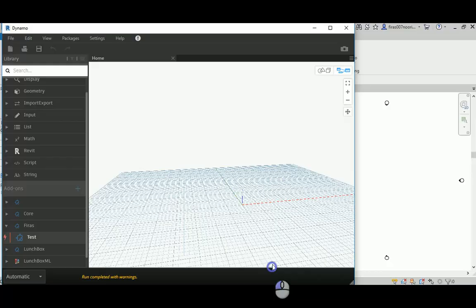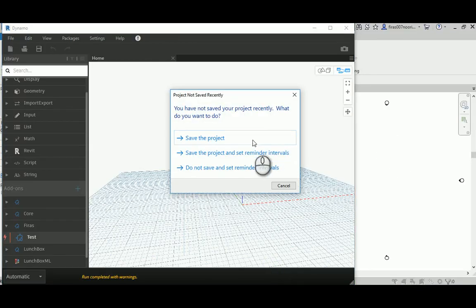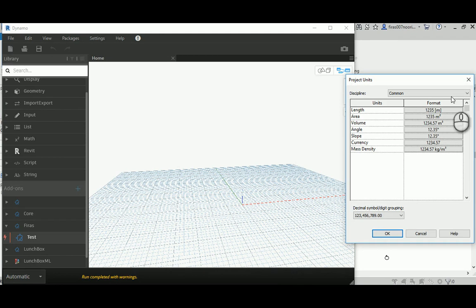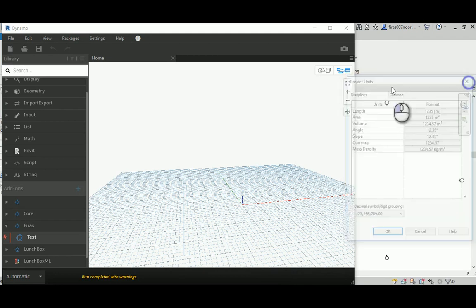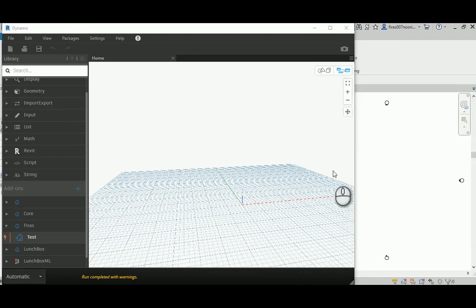I'd prefer to set up the units into meters here in Revit, and of course Dynamo will follow that, and I highly recommend creating it first in the Dynamo environment, not in a function or a custom node.